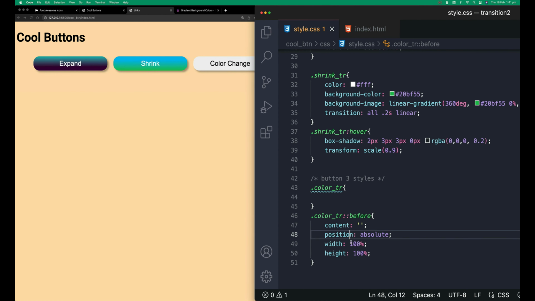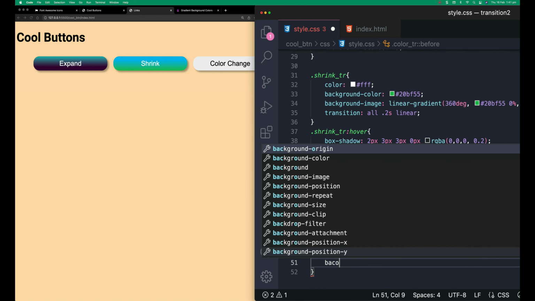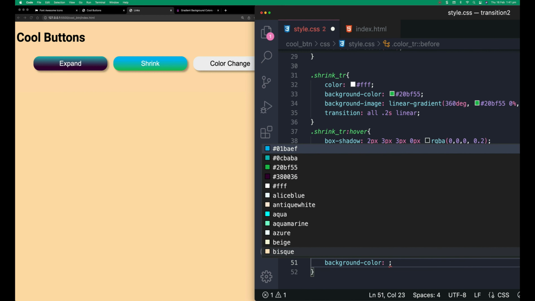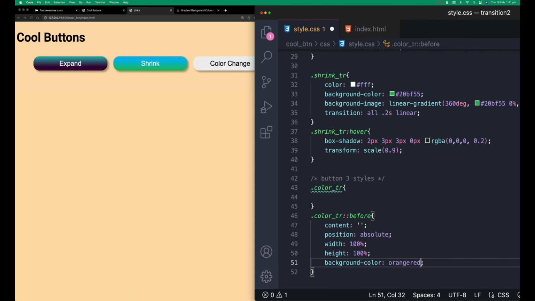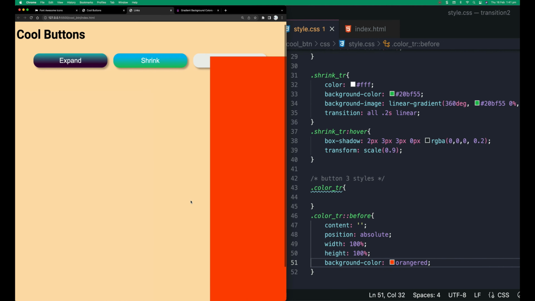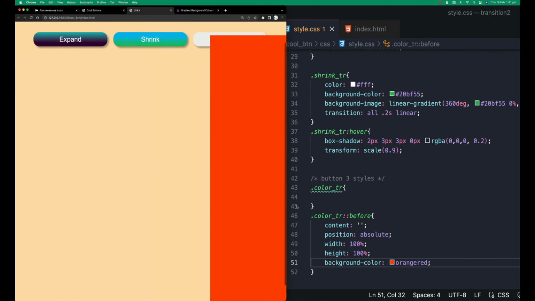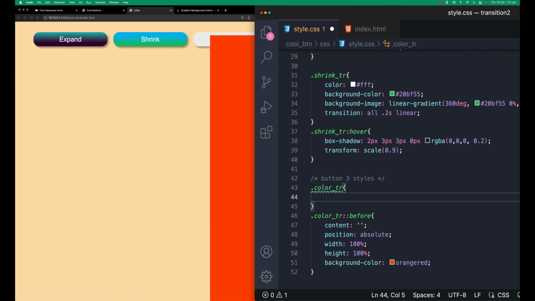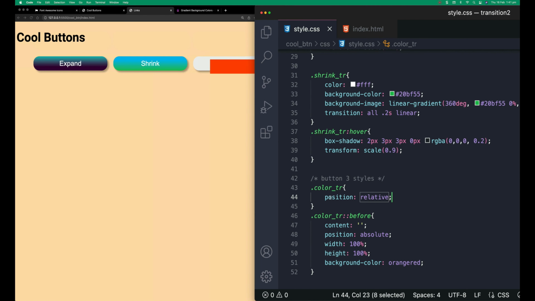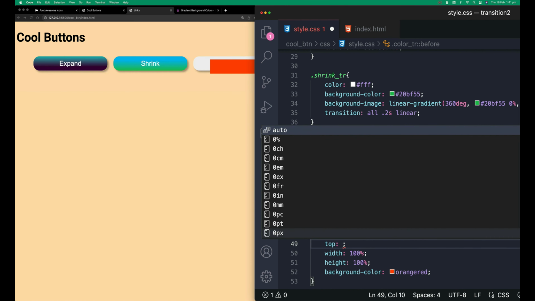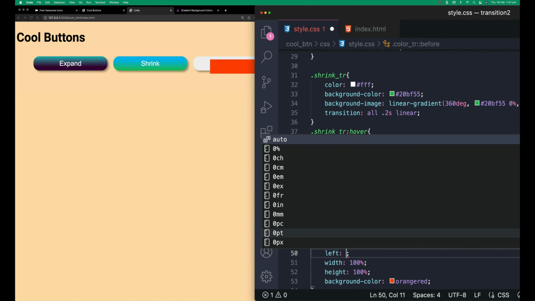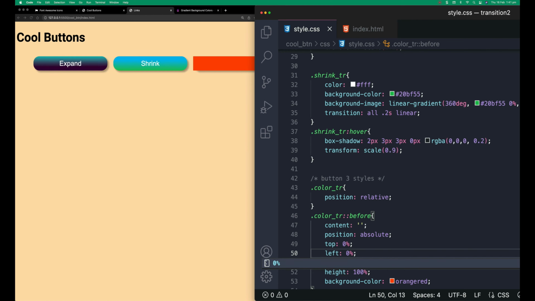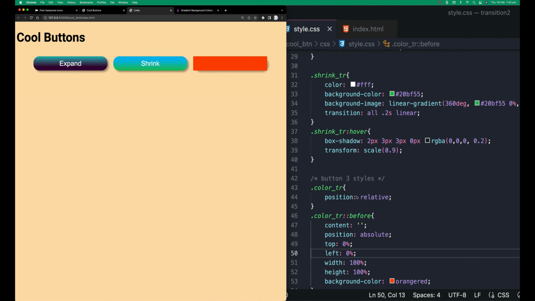Because I tried to position it absolute, look what will happen. So background color, if I do orange red, save it, look what's happening. That's not good. Why? This is happening because we need to specify the position relative on the parent. Good. Now I can say top here 0%, left should be 0%, and voila, we are getting there.